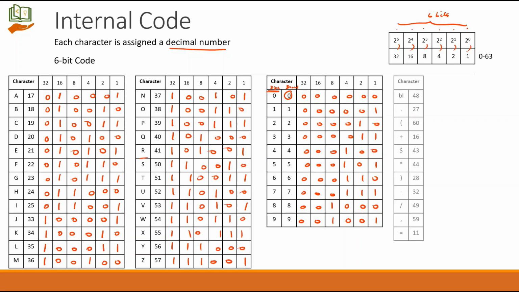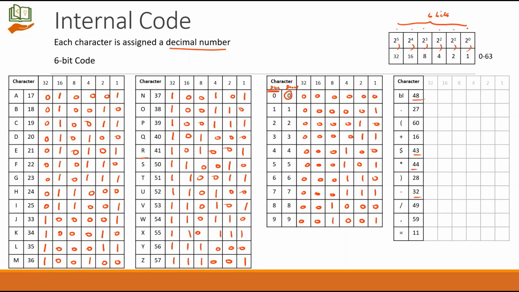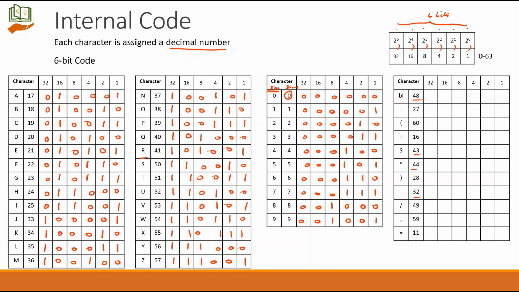The next set of digits will be the special characters. Where is 32? It is for minus. So here we have 43 and 44. Blank space is 48. And I have taken only few characters. I have not taken all the characters. So 48 can be represented as 1 and 1. 27 means 24 plus 3. So 24, then 3. 60 can be written as 48 plus 12. 60 has only one bit here.